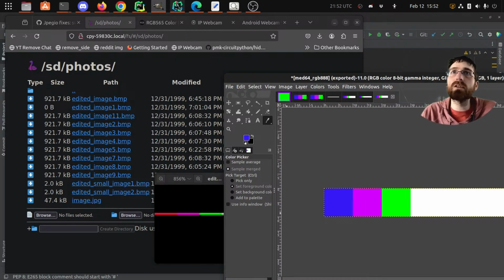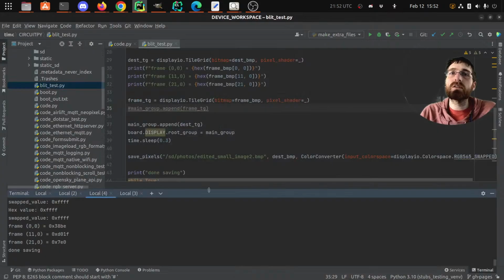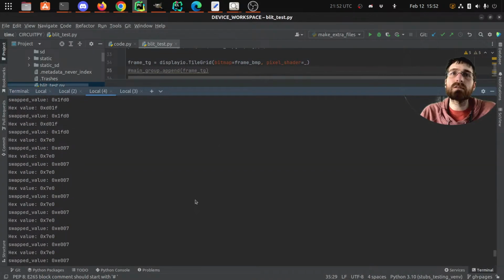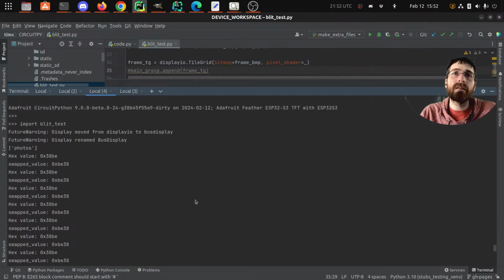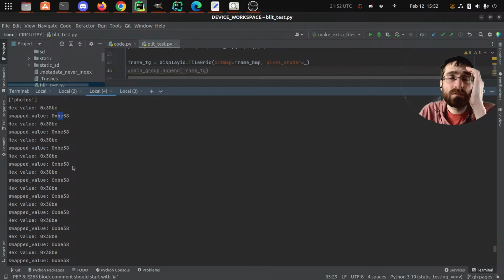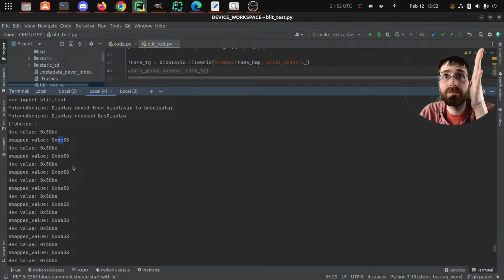Let's do a bigger one. So we had before 38BE and we ended up with BE38, which is swapped. To me, that looks pretty swapped. It didn't end up being what we wanted for that one, the first one.